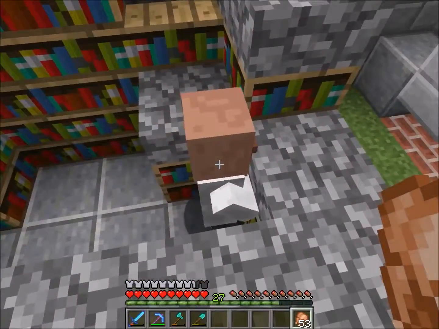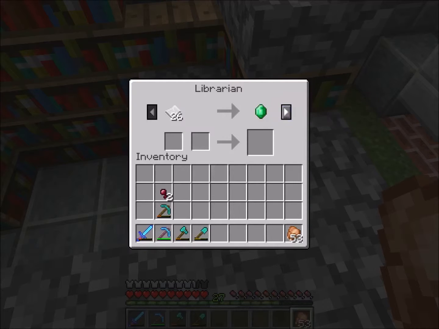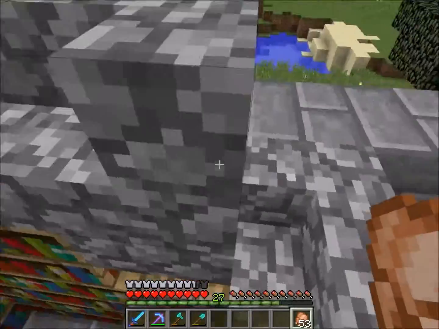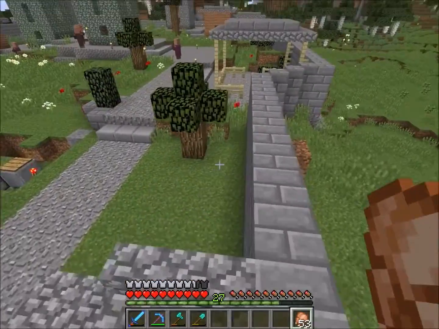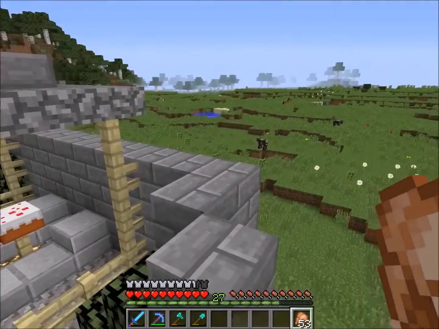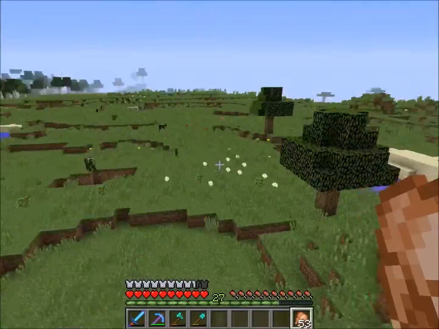And this dude. This dude is a beast. 26 paper for an emerald, but he also gives us an efficiency 5 book. For 57, of course. That's crazy. Right? That's straight up crazy. I found him over in this village, and it was dope. And then we still have the sunbathing thing. Alright, and we got those trees that are trying to grow.